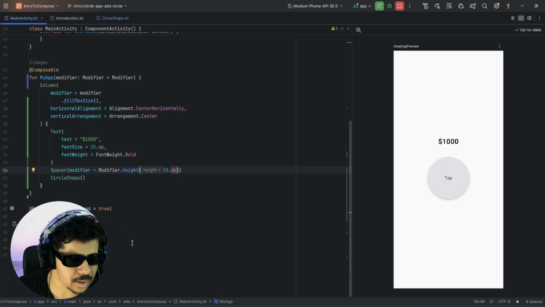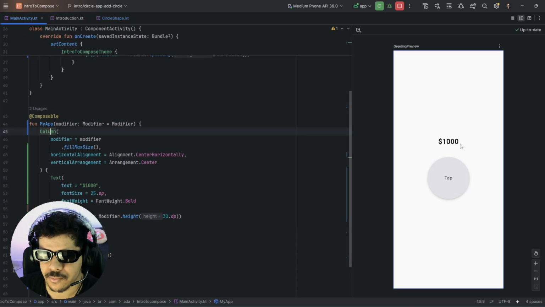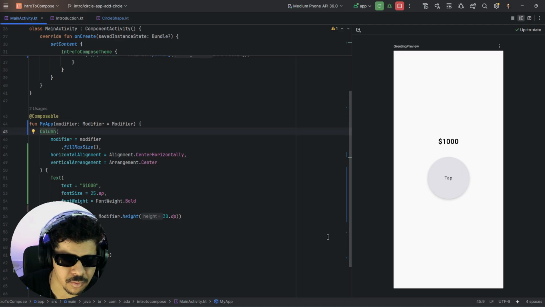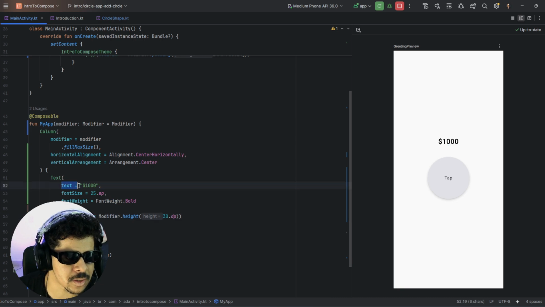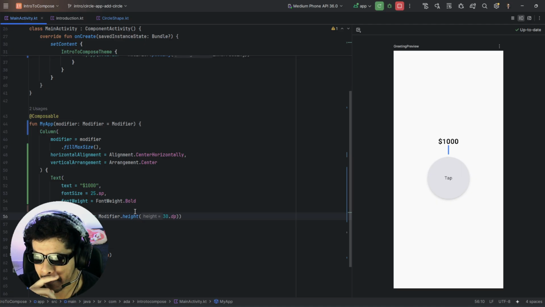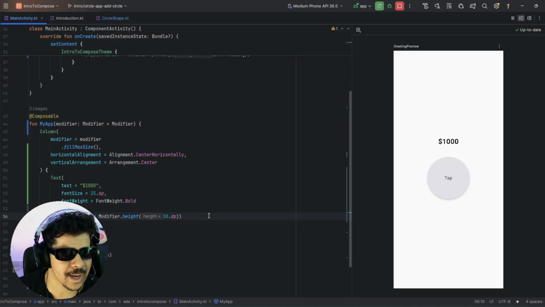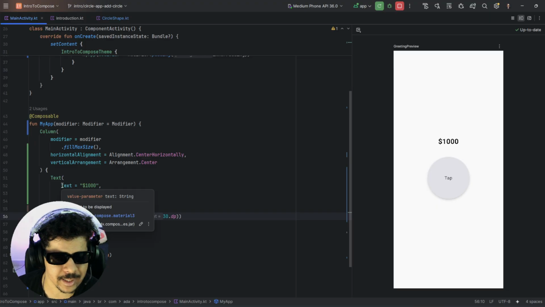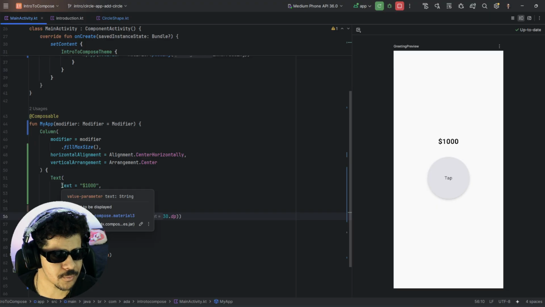So for this, I think that's how this works. So you have a column, so you can put items one below another. You can play a little bit and see how many things you can put. You can put whatever you want. We have this Spacer, and it's a good idea to use it, otherwise things can get a bit messy. And you can also use a Spacer with height. You can use width too, it's side by side, but we will get into it later. So see you next time.